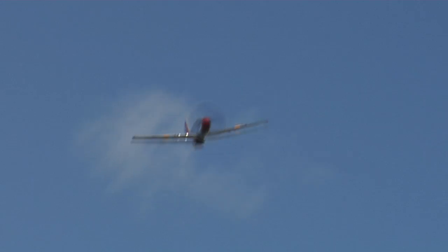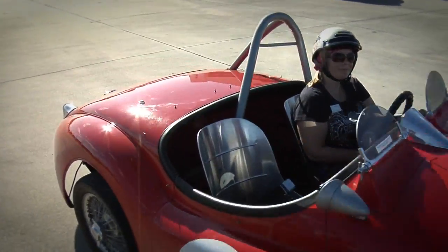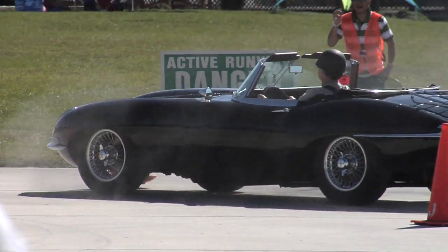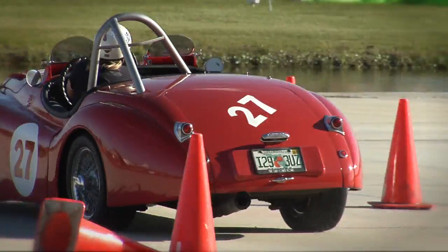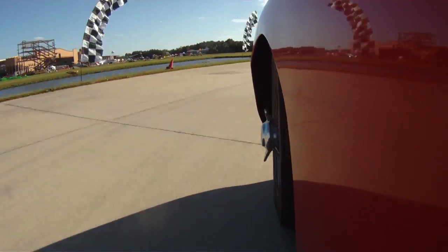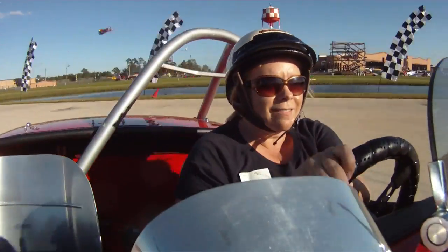The crowd just loves watching these rare birds in action, and auto show participants are also encouraged to dogfight their classic cars at the event's on-site race course. And just because some of these cars are old, don't think for a moment drivers are taking it easy around the trail. Johanna Rosser is a pilot instructor as well as a talented driver.